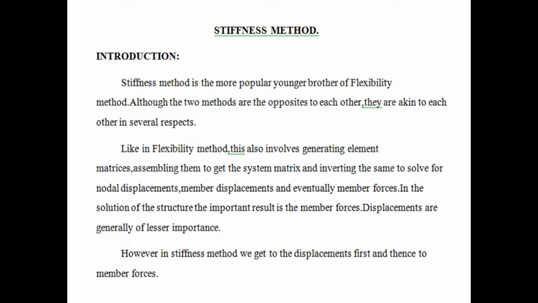assembling them to get the system matrix, and inverting the same to solve for nodal displacements, member displacements, and member forces. In the solution of the structure, the important result is the member forces; displacements are generally of lesser importance. However, in stiffness method, we get to the displacement first and then to the member forces.